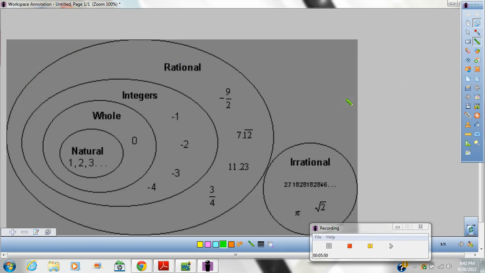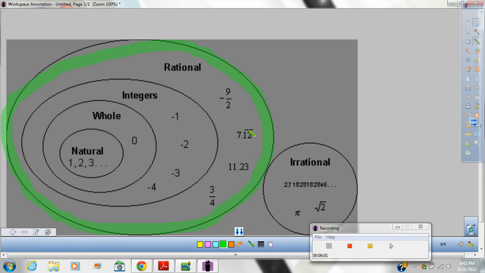Okay. Now, let's go with all rational numbers. Circle. Alright, rational numbers. What do you notice about this guy, that guy, that guy, that guy, that you haven't seen in the inner circles before? Yeah, that's right. We have fractions, both positive and negative, and then we also have decimals.